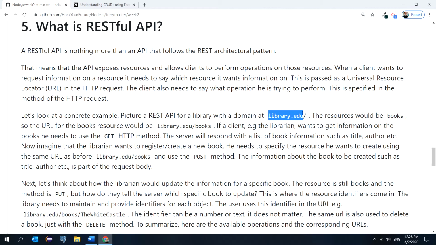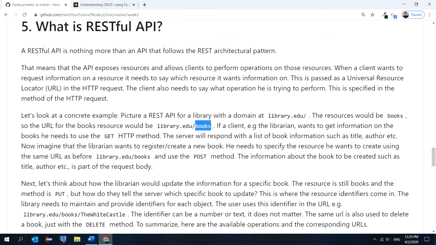Now it's a library, so the resource is books. Now every resource basically needs to have a separate path in the API. So for example, to do anything with books, we need to use the books part in the path of the URL. So then our URL becomes library.edu/books.